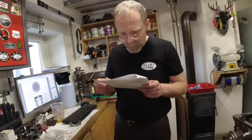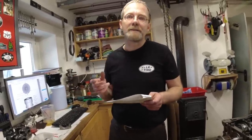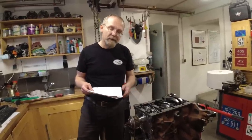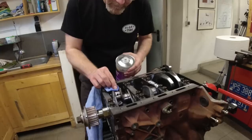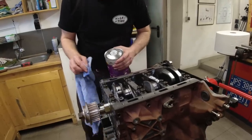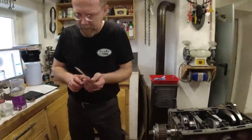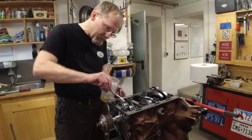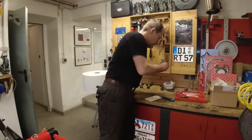0.05 fits really good, doesn't it guys? 0.047 — okay, and we are at 0.05. That's the lower end of 0.047. So all the crankshaft bearings were lower spec, and if we are now also lower spec on all the connecting rod bearings, this is going to be a 5W30 dumbass engine. Oh my god! Take a picture of it so we can show them later. Why are there two bolts sitting here? Oh, those are the ones I took out. Now the difference to before — we'll use new bolts. Piston one of six installed.